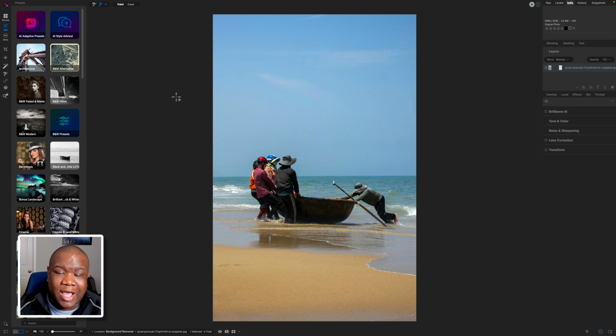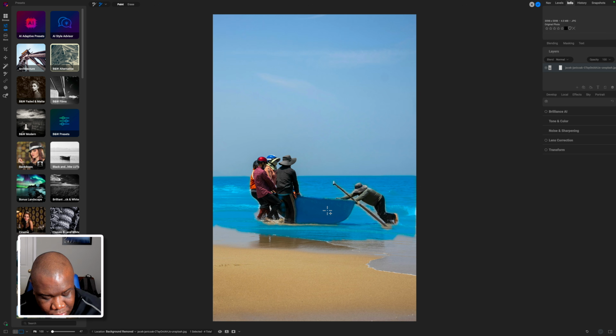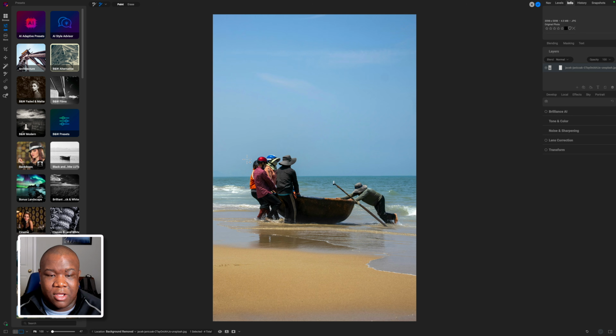Okay, so ON1 has finished thinking through, and you can see I have my crosshair. So all I have to do is click and drag, and I'm going to select. Now, it didn't actually select what I wanted, so I'm going to hit Command and Z to undo that. And we're going to try this again to see if it will select the people. And I had to hold it there for a little bit. You can see that it's selecting the people, but it's missing a little bit on the backside of this person.